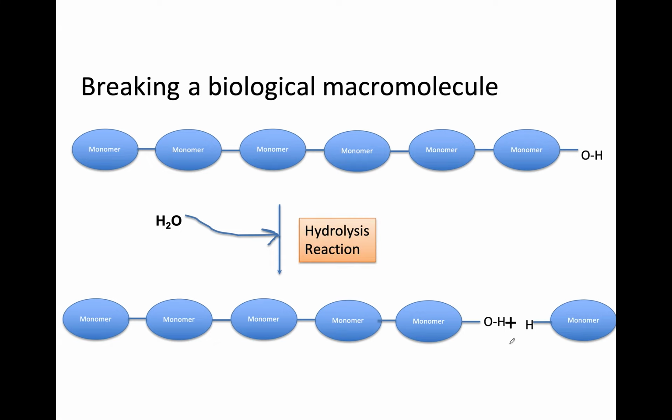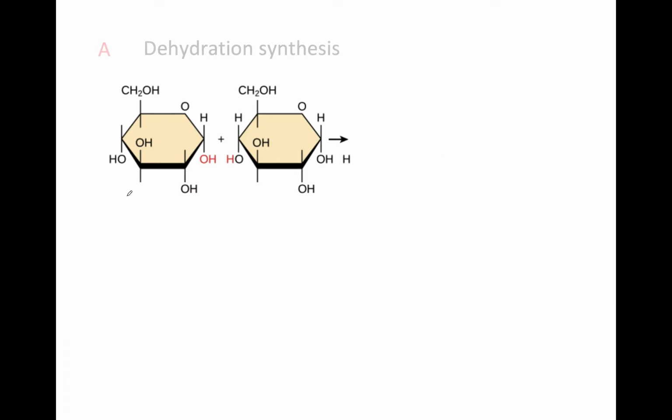So this is called the hydrolysis reaction. We're using a water and we're breaking the bond. And again, this happens over and over and over again, and we keep breaking all these bonds so that we can have individual units to build our own muscle. I'm using protein as an example, but this applies to all biological molecules. So let's take a look at an example.